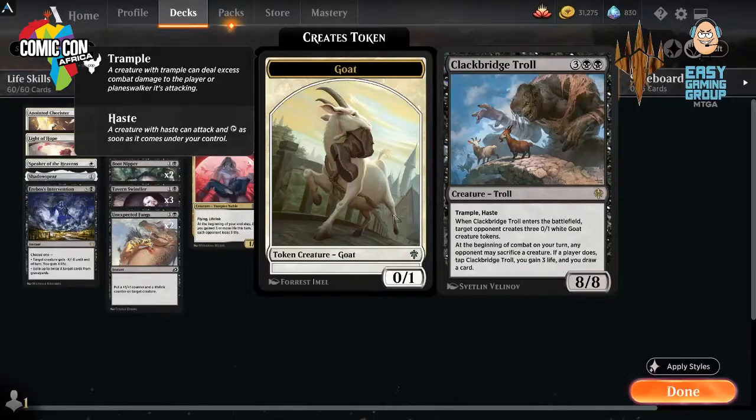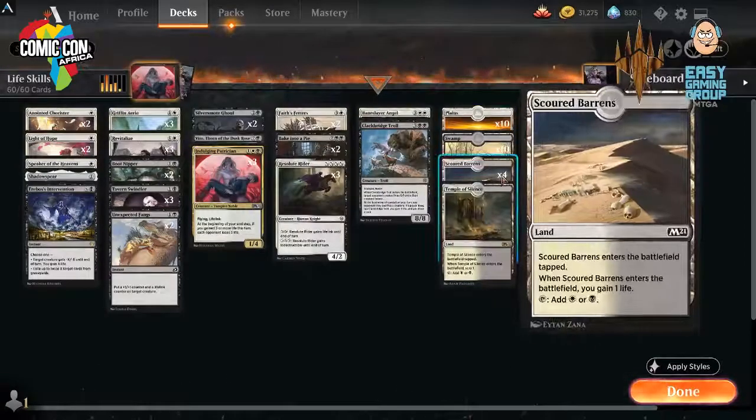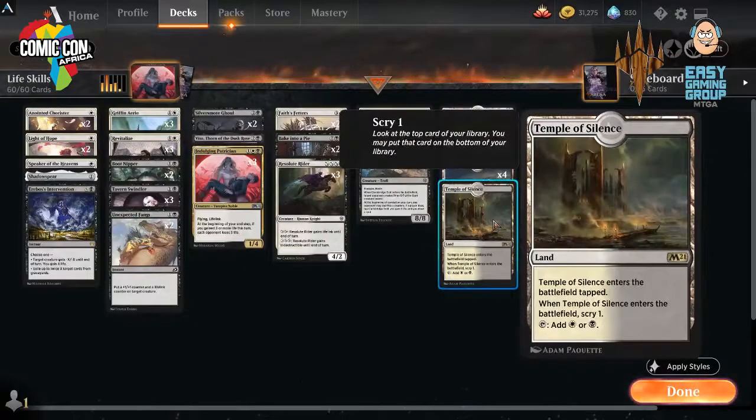It's an interesting card. In our mana base, 10 Plains, 10 Swamps, 4 Scarred Barrens to gain a life every time they come in. Also adds either a white or a black mana, and a Temple of Silence for the scry. Scrying, of course, meaning that when you scry, you look at the top card of your library and then decide whether or not you want to keep that card on top or put it on the bottom.